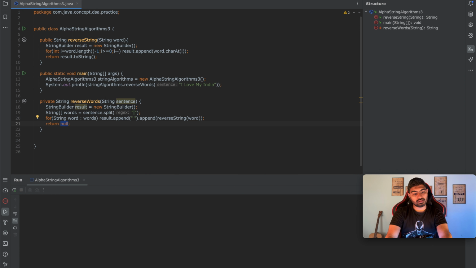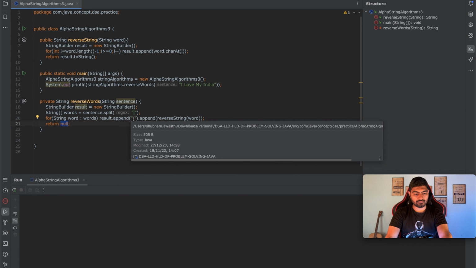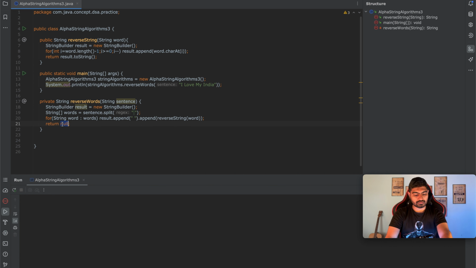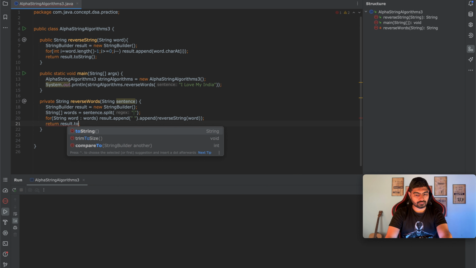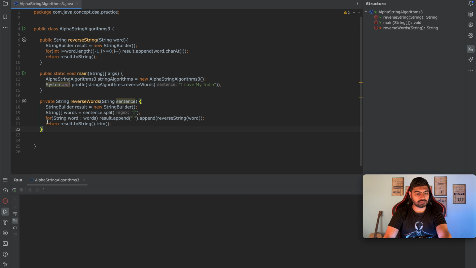After this for each loop is completed, all of these strings will be reversed individually at their own place, and we'll have a space in between them. We will also have some trailing spaces. How do we remove those? Result dot toString dot trim. Now we are supposed to get our required answer.